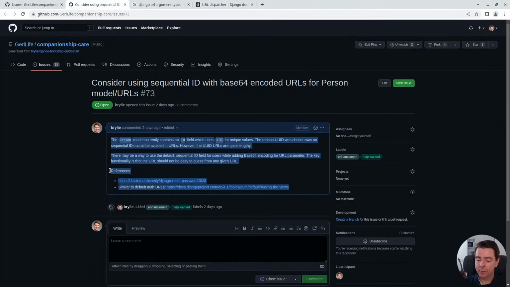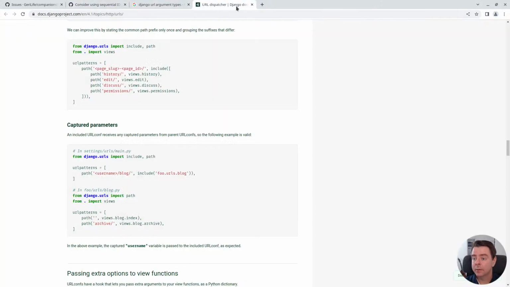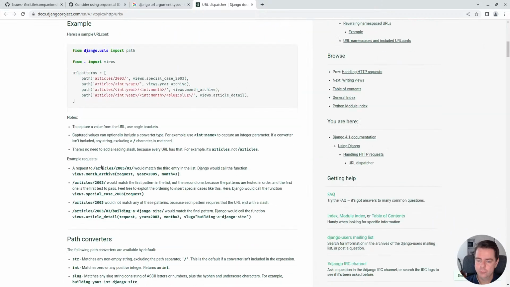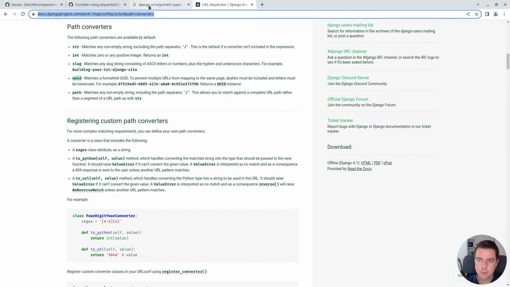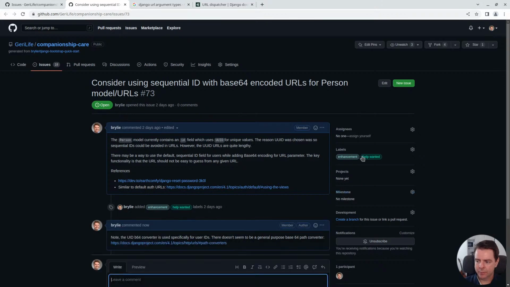Probably I'll leave it alone on that one. What do they call them, URL parameter encoder, converter, path converter. All right, so not trivial, not a good first issue.